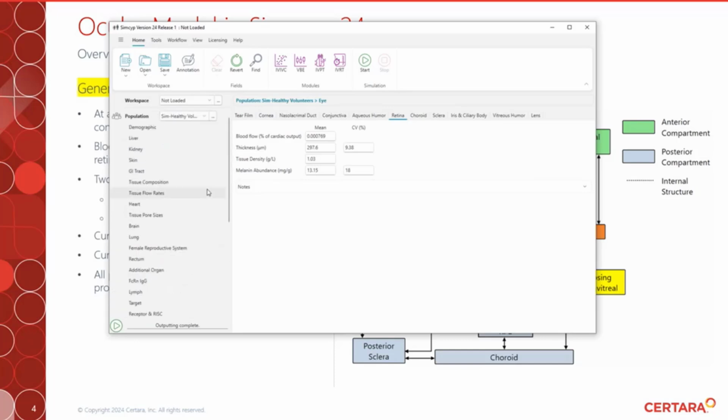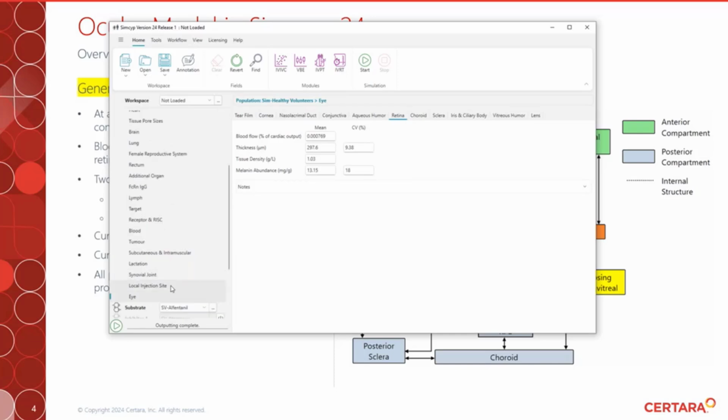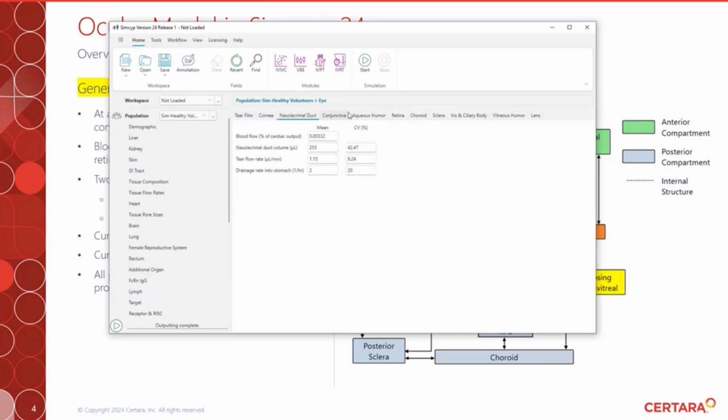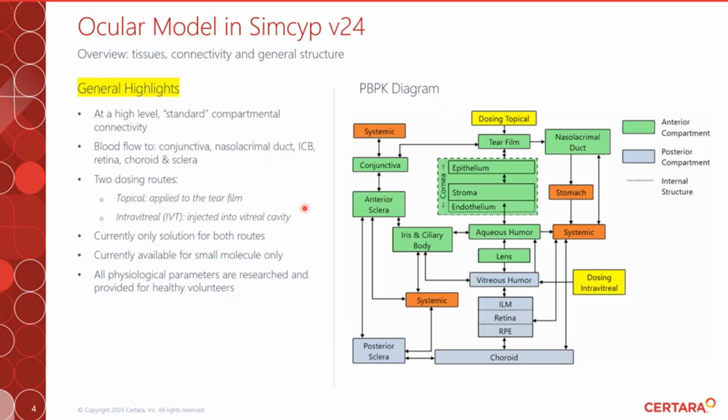But just to give you a very quick idea, in the population eye section, all of these parameters are researched and provided for you for humans as far as a healthy human or healthy human volunteers are concerned as well.